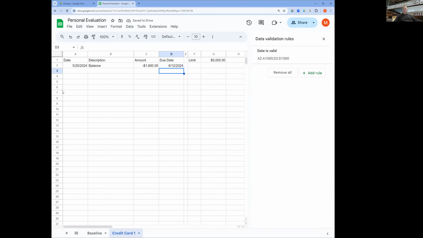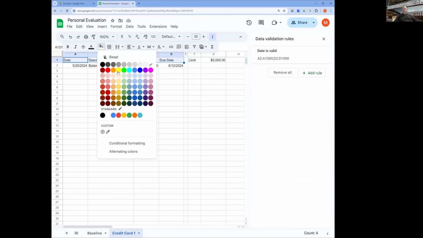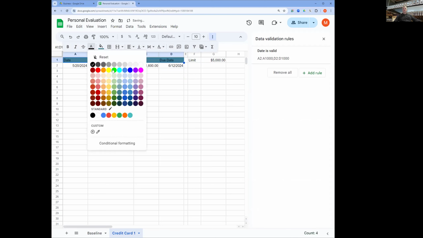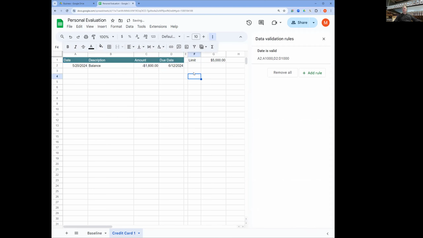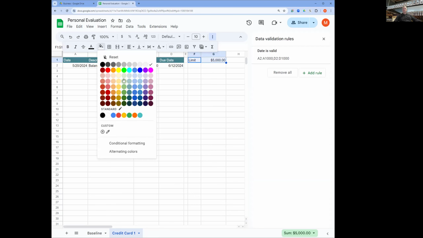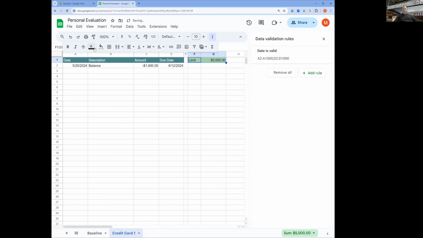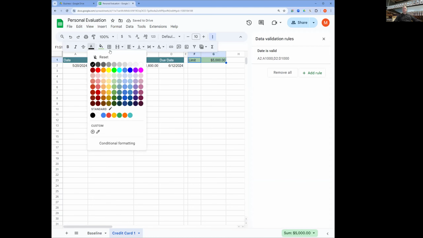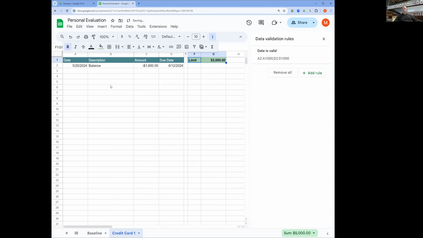We want to do the same thing for credit card deal. Let's change this so it looks cool. Same, you know how to do it, right? Do it any way you like. Boom, done.